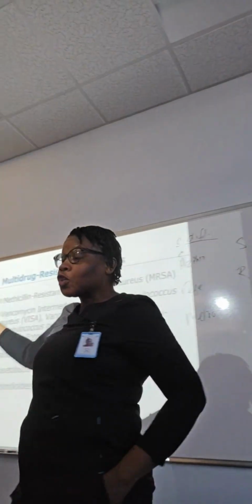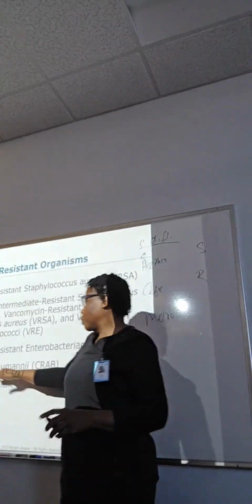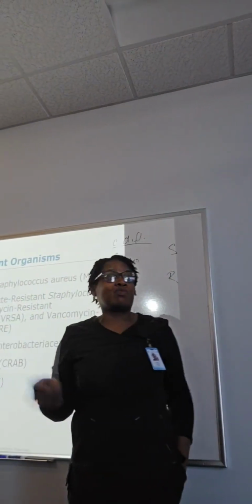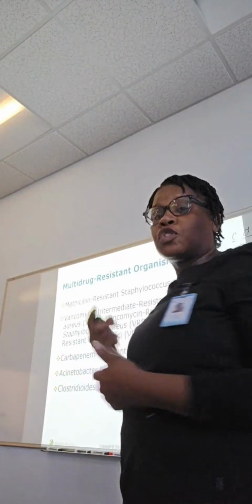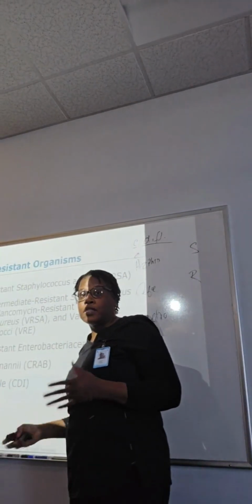All right. Now, multi-drug resistant. This is where, again, your culture and sensitivity, the swabbing, plays a crucial role. You are going to swab the patient and look to see, are they resistant to MRSA? Are they resistant to vancomycin? Are they resistant to carbapenems? And C. diff, okay? You're looking to see what they are resistant to. Now, if the person becomes resistant, MRSA is very challenging to treat. That means they now have to treat the patient with a stronger antimicrobial, okay? So you want to do all you can to prevent the patient from even contracting this. This is why breaking that infection cycle in the beginning is very important.